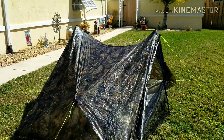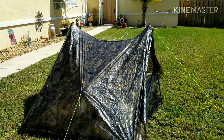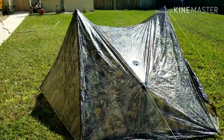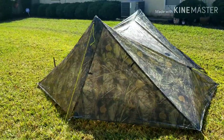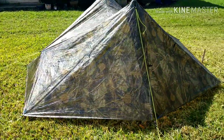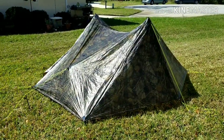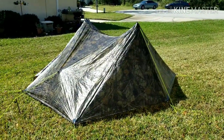I'm not too keen about the ridge line — on big sexy it goes a little tighter across. But all in all, she looks awesome, seems tight and dry. That's the front yard test done and passed. We'll see what she's gonna do in the woods, because we're getting ready to leave soon. That's it for now on the new camo duplex from z-packs — so far I'm digging it!